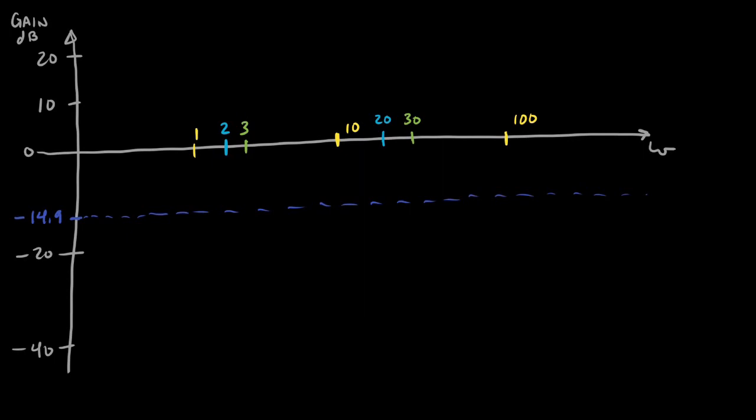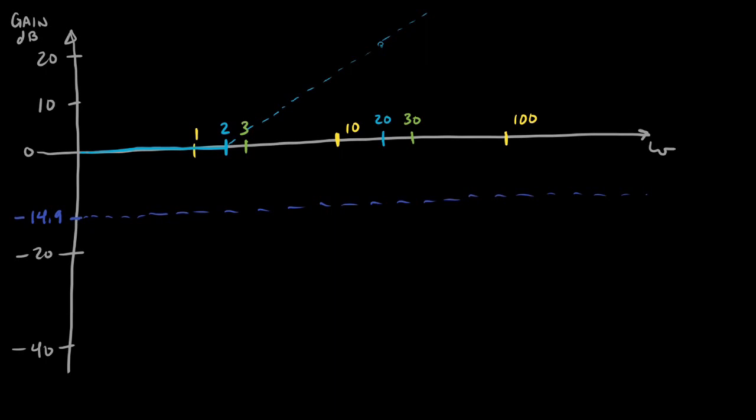So now I'm going to look at the straight line approximations for the 2 zeros. For the zero at 2 radians per second, we would come along at 0 dB, and then at 2 radians per second, I would start climbing at 20 dB per decade. That tells me at 20 radians per second, I would be at plus 20 dB. So I'd be roughly there, and I'm just going to make a light marking here to take me up. And this would keep going if it were by itself.